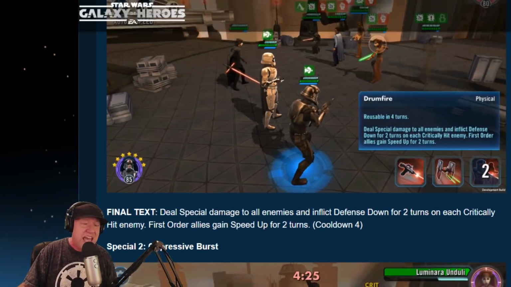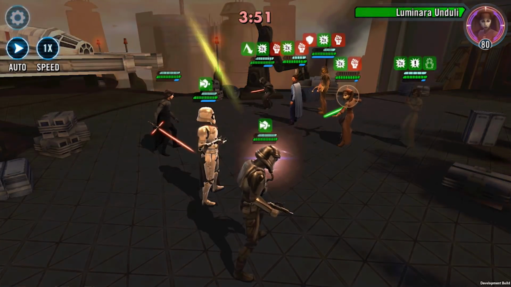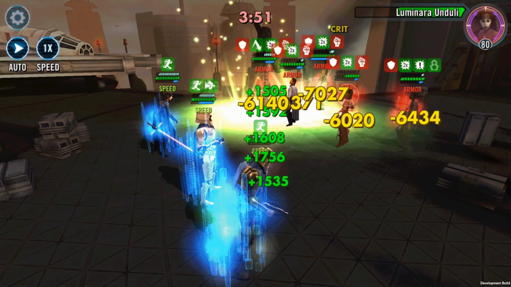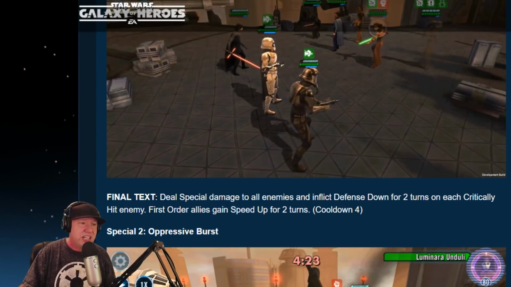Drumfire, which is AoE, and if these crit, and you can see here in the picture how many of them are doing AoE, and you can see the damage there, my goodness. Deal special damage to all enemies and inflict defense down for 2 turns on each critically hit enemy.